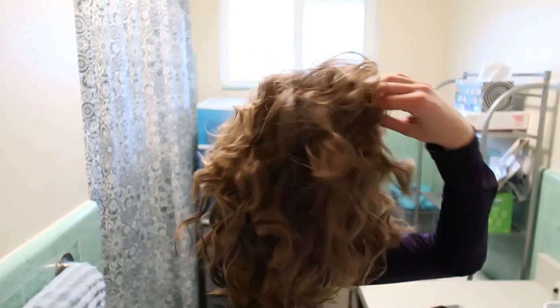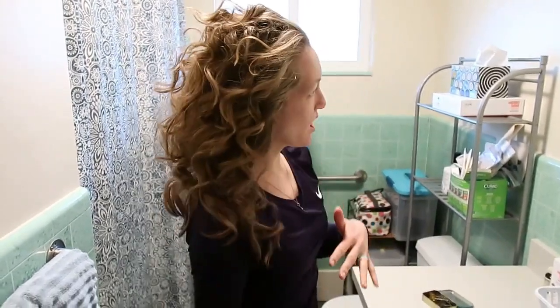One thing to note, this way of curling your hair naturally may not work for every type of hair characteristic. I have coarse, thick hair, so for me it works really well. But I've done it on some friends who have thick hair but fine hair, and it didn't work for them. I've had others who have thin or fine hair, and it's worked for them. It really just depends on your hair characteristic. It may not work for you, but at least give it a try and see, because you never know until you try, right?